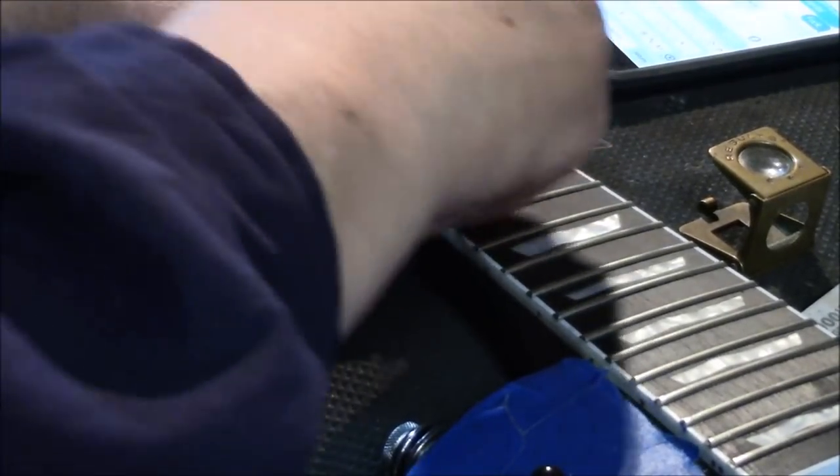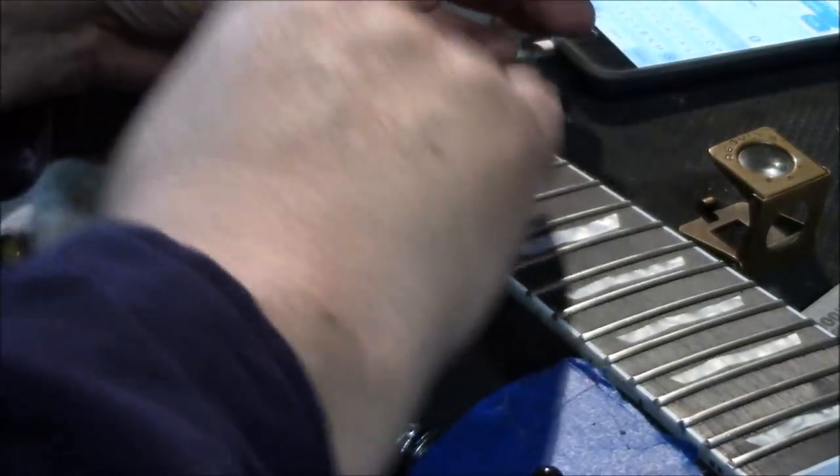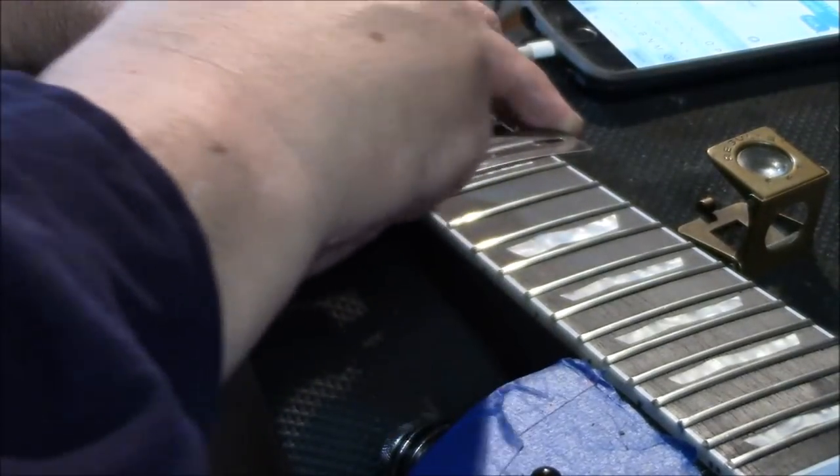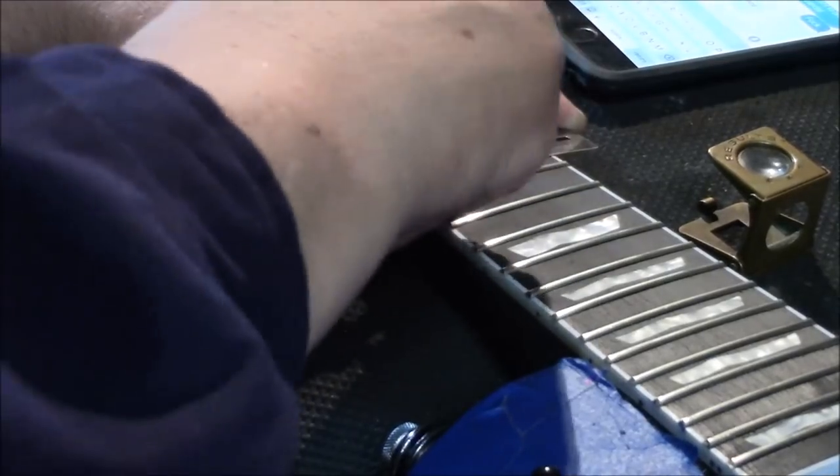Kiwi, leave the cords alone. My dog's about to knock my camera over, guys. Kiwi, now go on, honey. You don't want to do that. You know that. She knows that I never have.